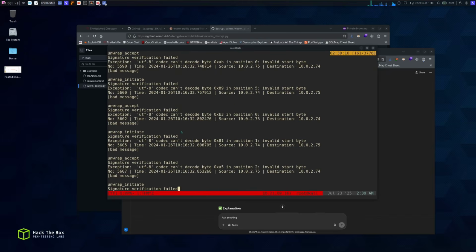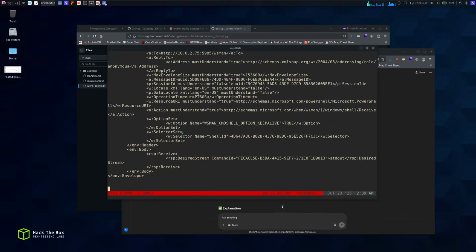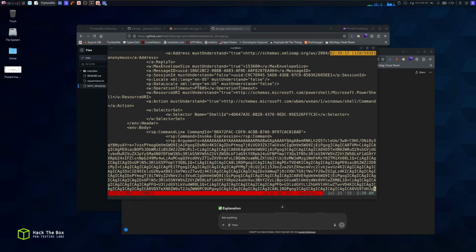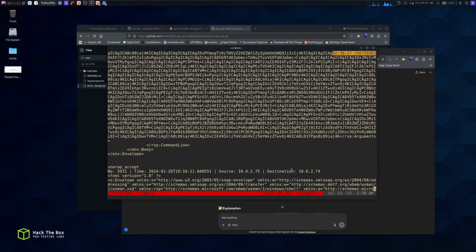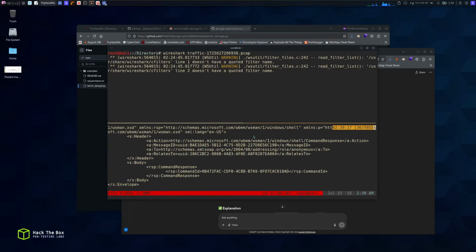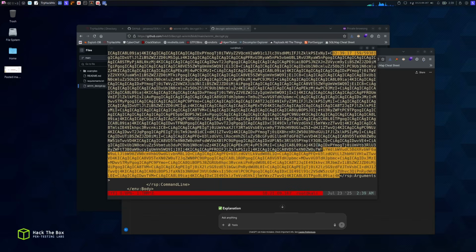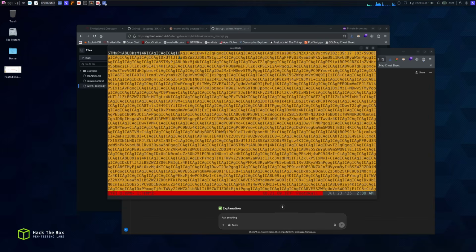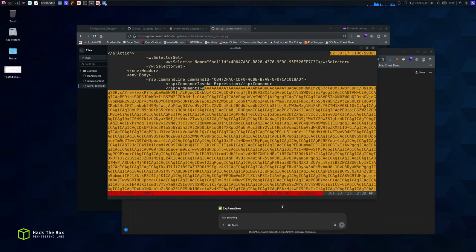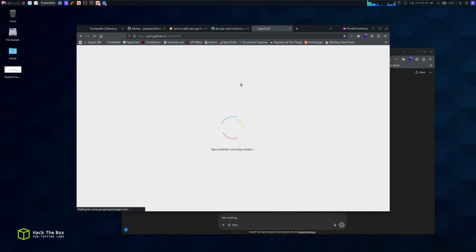Unwrap except, okay. Hold up. I'm gonna press Control C and I'm gonna run it again just to see some output. So you see this long chunk of the string. It's base64, right? So what we can do here, oh, what am I doing? Sorry. So let's just try to copy this and go above, go above, go above. Come on, go above. And we're gonna go to CyberChef and let's try to decode it from base64 and let's see what we have. There we go.